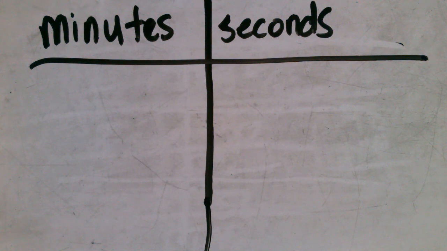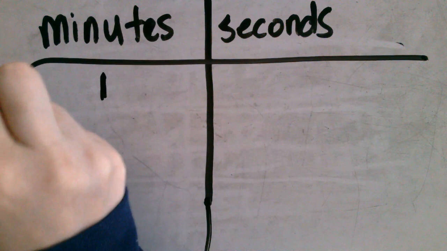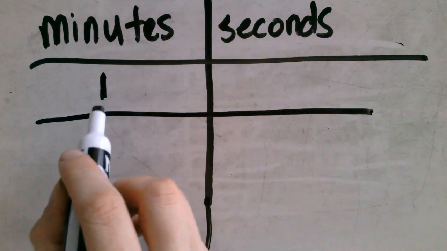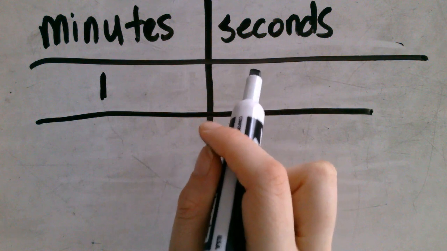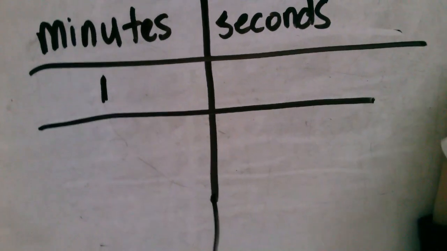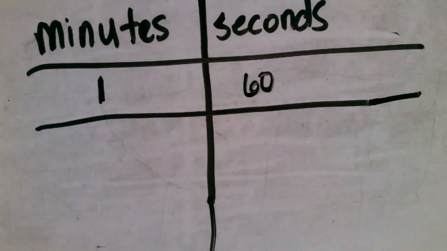If we wanted to think about how many seconds are in 1 minute, we would need to look at our clock. The minute is the smaller black hand, and the seconds is the thin red hand. For every minute, we have to see how many times that little red hand goes all the way around. If we were to sit and watch and count this, our little red hand would go around 60 times every minute. That means 60 seconds equals 1 minute.